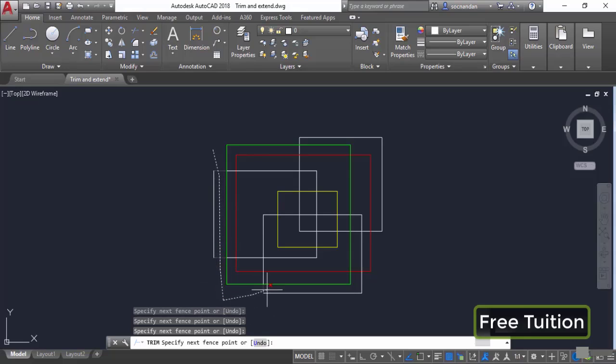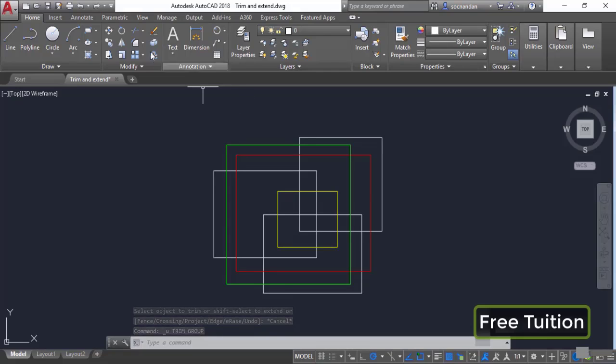So let's now click here. Let's trim this one also. Let's trim this fence, and let's trim this one, and let's trim this one. So now you can see that all the line segments which are crossed by this fence are trimmed. Simply press enter to apply the change, and here we have it. So all of those segments are now trimmed. So let's press the escape key, and let's press Ctrl Z to get back the original geometry.